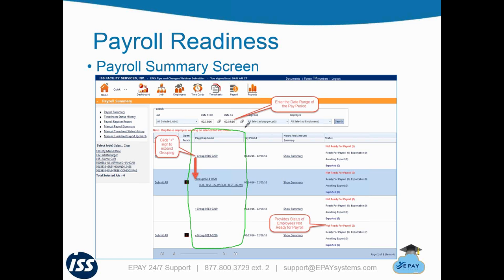Now for most of you on the phone call, it probably didn't affect you as much because you only have one pay group. Some of you around the country have 5, 6, 7, 10 different pay groups you have to deal with just because you have unions, you have local municipality rules, whatever it may be. In those cases, you will notice that the one highlighted here in blue in the middle shows you the one group name, but it can be expanded to reflect all the pay groups that comprise that initial group. So that group is basically putting your like groups together for ease of viewing and ease of maintaining and handling those multiple pay groups.